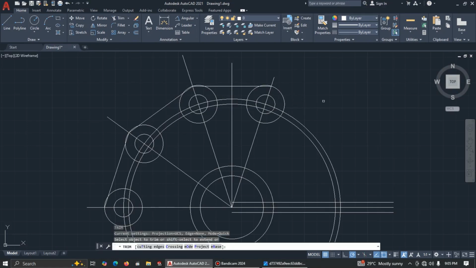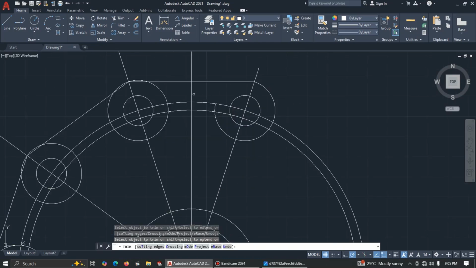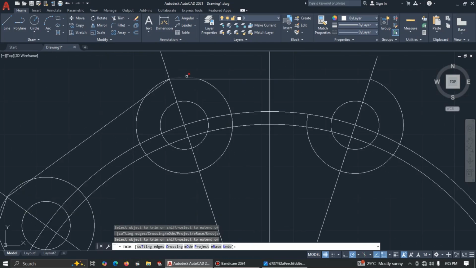So TR, trim, can trim the top, this. Let's do the trimming. Trim carefully so that you don't trim the work that you want. Just make sure you trim what you don't want.